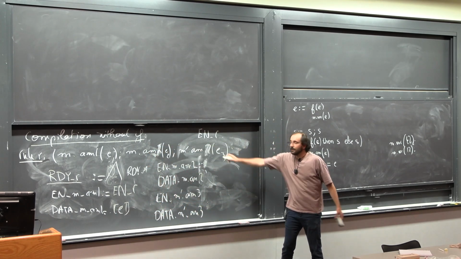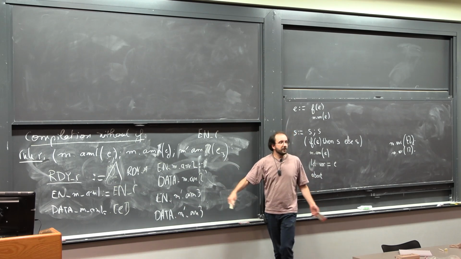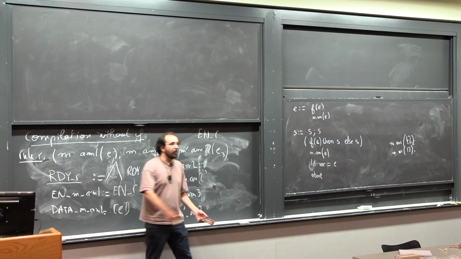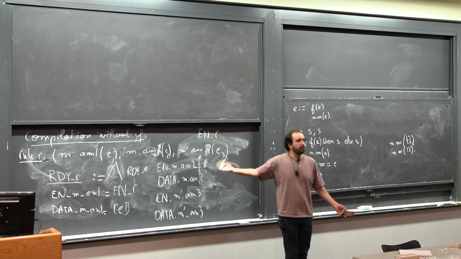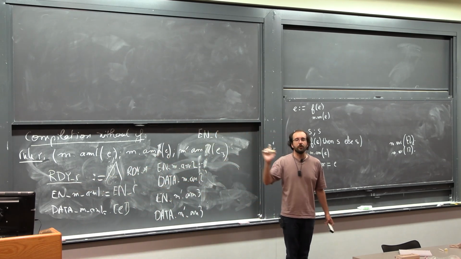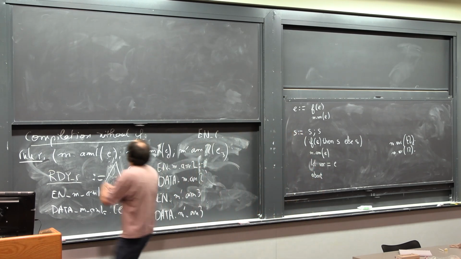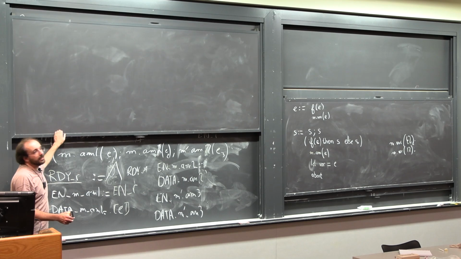Okay? And I can do everything for everything else, and I just have a very simple way to say, if I had a system with a single rule, that will be a very good way to compile that system. Okay? A single rule with no conditionals. Does that make sense? Okay, so now the problem is that I have conditionals, and I have more than one rule.